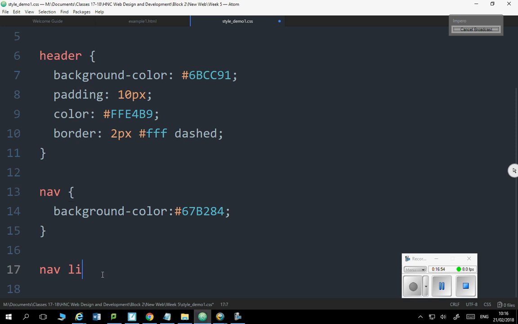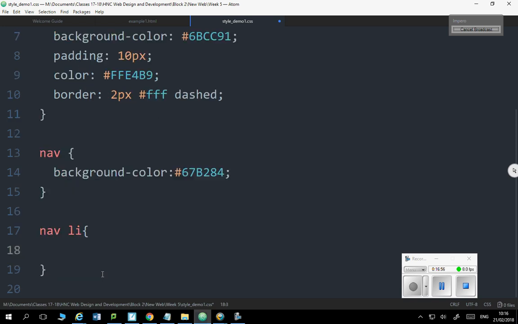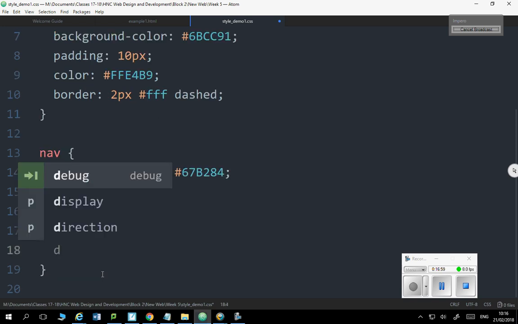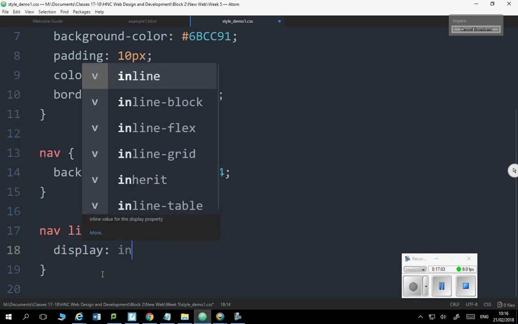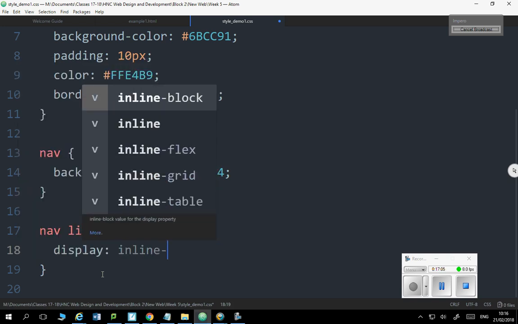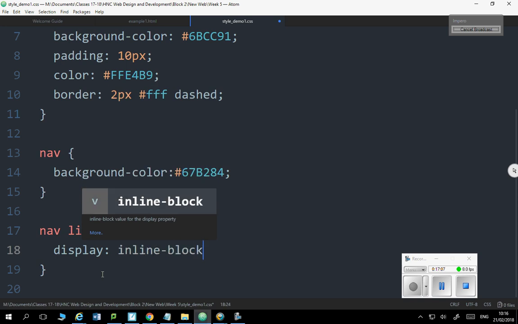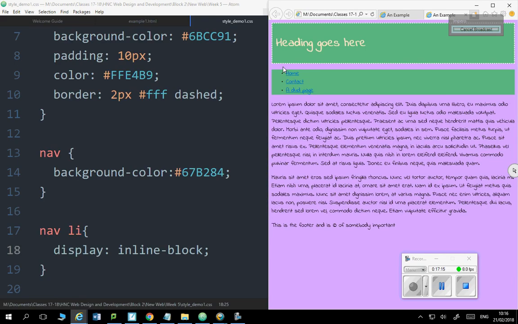Right. So what I want to do here is I want to display it in line. So I'm just going to say display inline dash block. Okay. Now what I'm going to do at that point is save it and look at what it does to it.